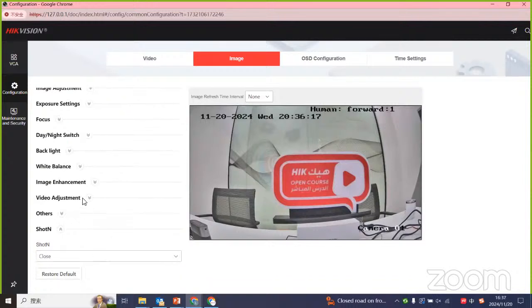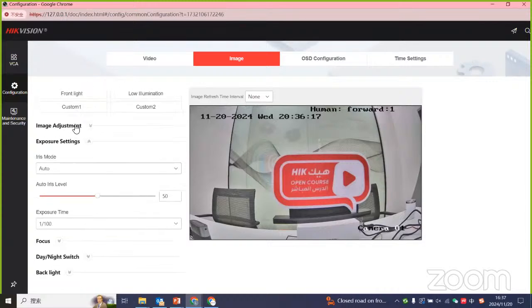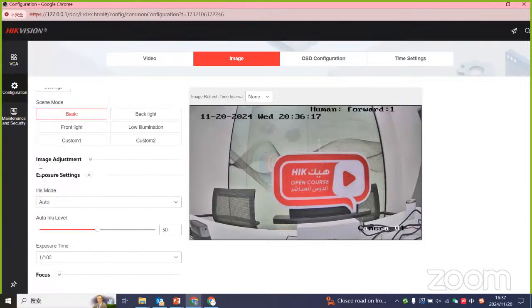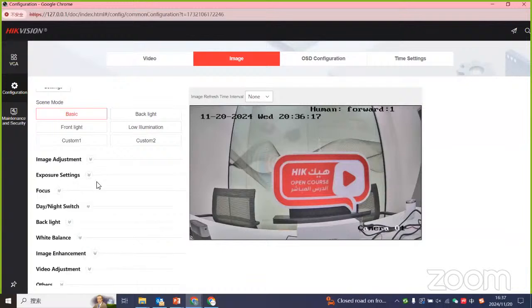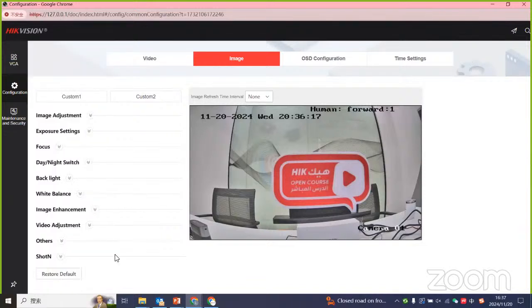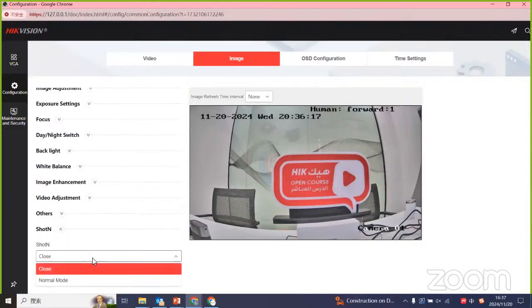It's related to the exposure. The exposure setting for this traditional exposure setting is the parameter about the human. And for the vehicle parameter setting, we need to turn down the shorten. We will check the shorten later, or we will turn it on and show you. So we just leave the story for the shorten.